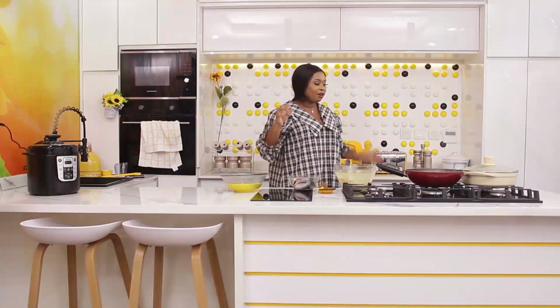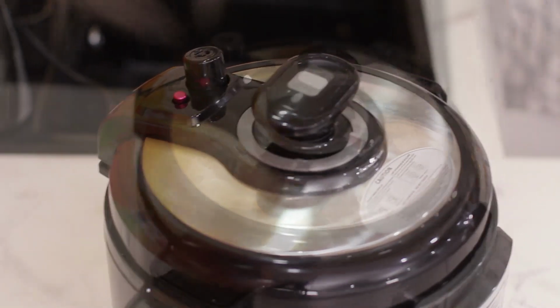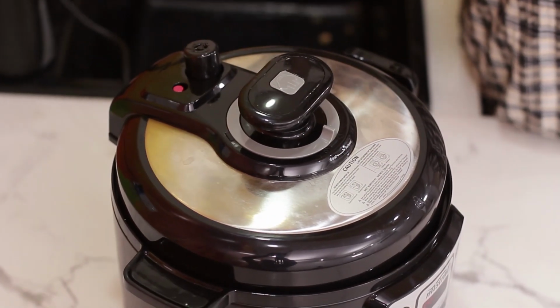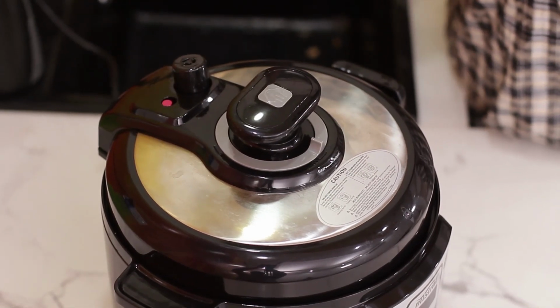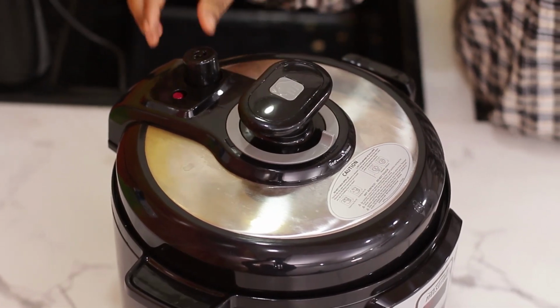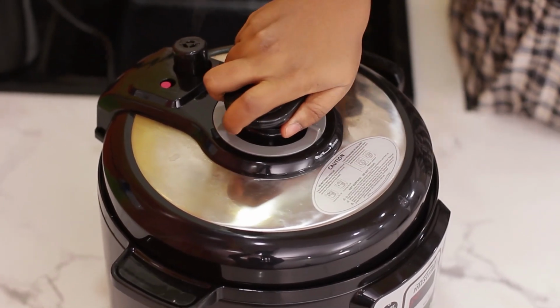If it's soft enough, I send it to my sauce. Once this red button goes down, it was up before. As it's heating up, the red button will come up. So once you release the steam, if the button goes down, that means it's cool now. Okay? So I'm going to open it.